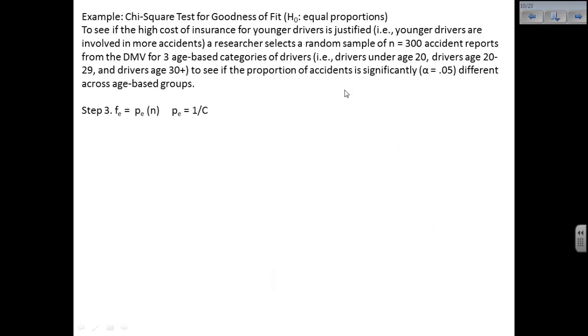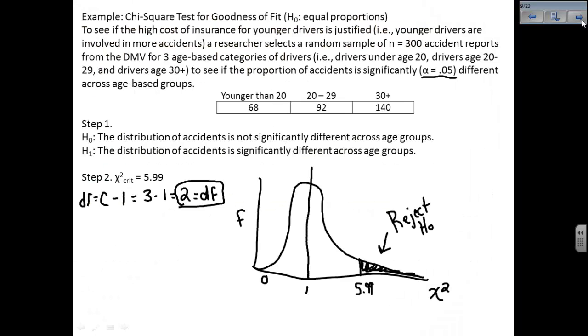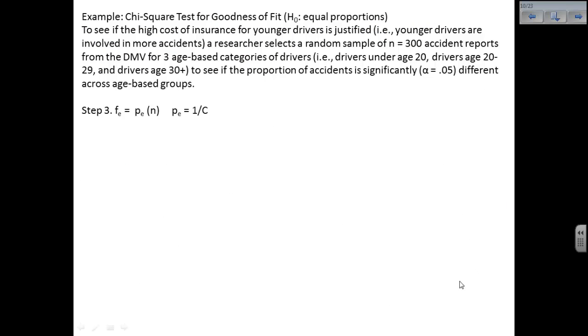So now we are going to do our calculations for chi-square. The first thing that we need to do before we can do any calculations, before we can use this formula, chi-square equals the frequency observed minus frequency expected squared divided by the frequency expected for each group, we need to figure out our frequency expected. Now for the chi-square test for goodness of fit, when we're just under the null expecting equal proportions, we don't have any population proportions that we're basing this off of.